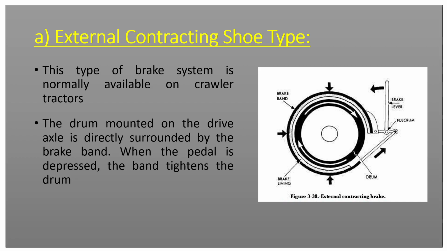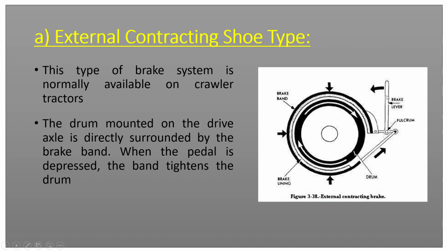It will have a semi arc shape brake. And when we press the brake in a cycle, that arc shape will contract and move towards the rim of the cycle. Then the cycle wheel will stop rotating. Similarly, we have a brake drum, and surrounding the brake drum we have a brake shoe or brake band. So there is a brake drum, and surrounding it we have a frictional material, the brake shoe.